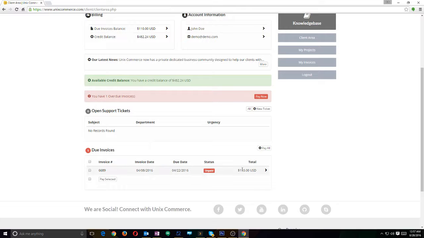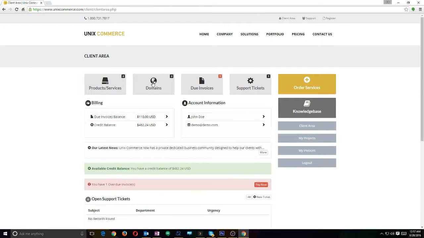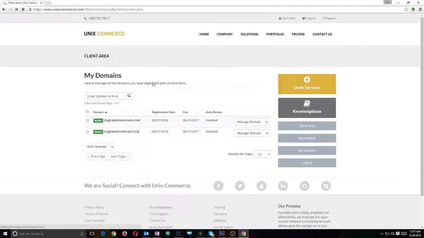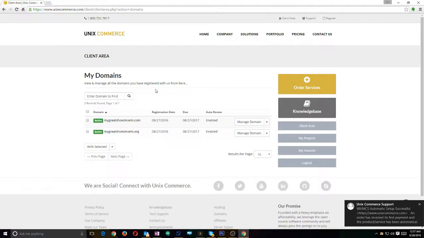And you'll see the new invoice for your domain. Or you'll see your new domain and you'll be able to manage it from here.